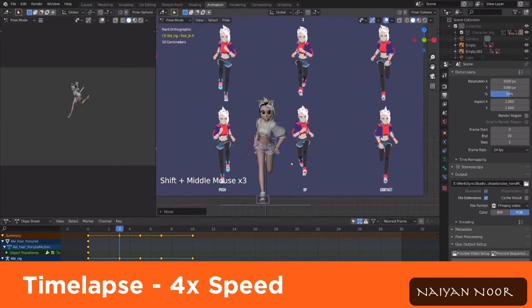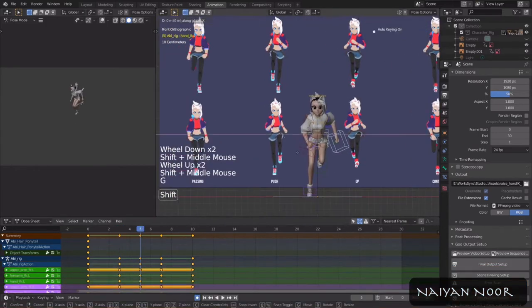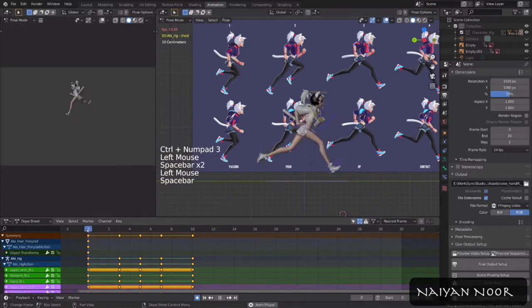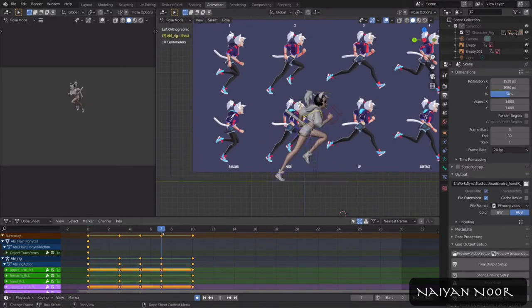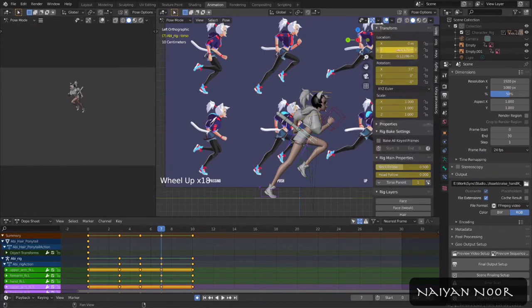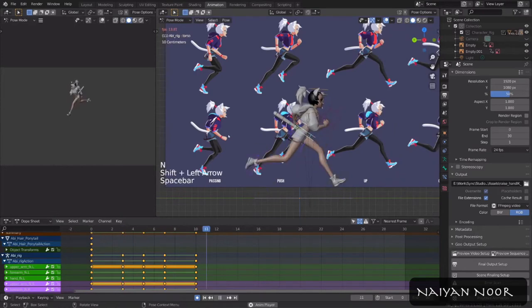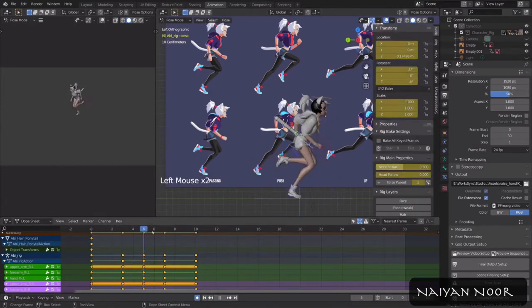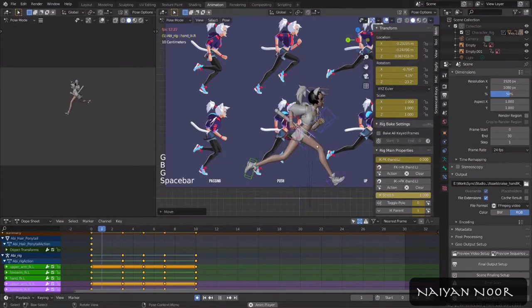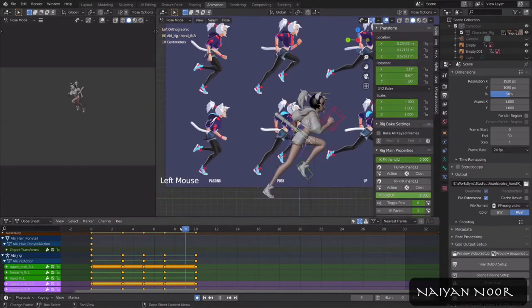Here you can see me adjusting poses that I forgot to match to the front view. Another thing you'll want to keep in mind is not to move the torso forward or backwards. You can see here I'm adjusting the torso's Y translation to go back to 0 because I accidentally moved it forward on an earlier pose. This is just how run cycles and walk cycles usually work. You want to only move it up and down because the forward and backward movements should be defined by the feet.